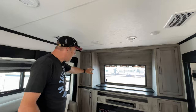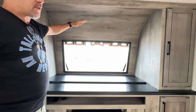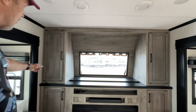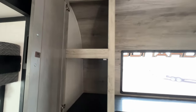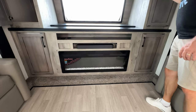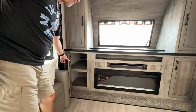Directly in front you have your entertainment center. This is where your TV is — it's on a televator, so you press a button and it goes up. If you're somewhere with great views and you're not watching TV, the TV can go down, which is really neat. You have cabinetry flanking the TV area, plenty of storage up here. There's a sound bar and a huge fireplace. You could warm all those cold toes. Let's not forget there's storage left and right of that as well — it's really deep.